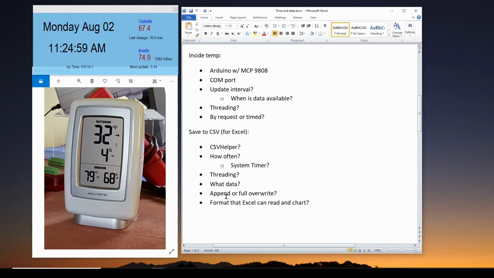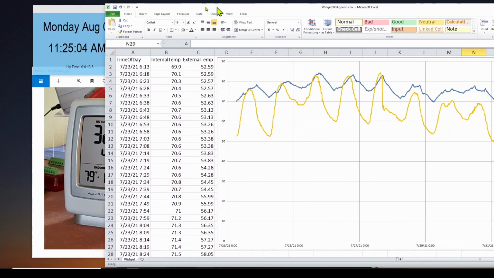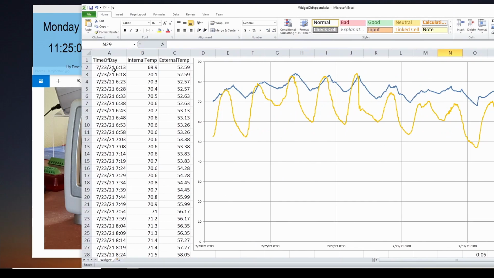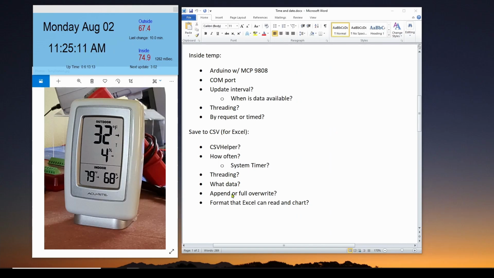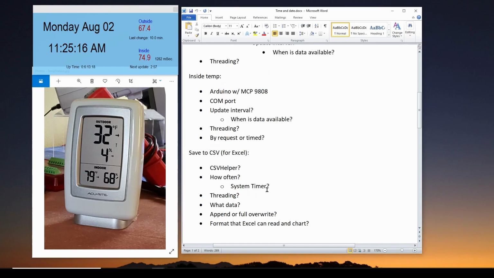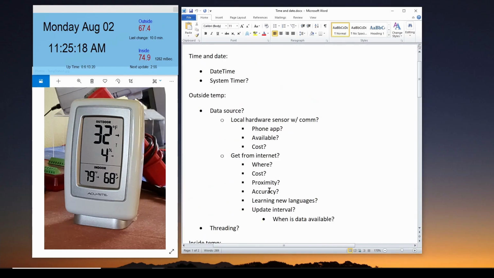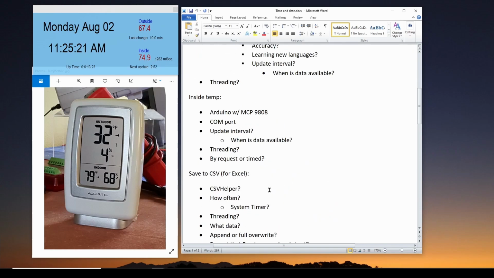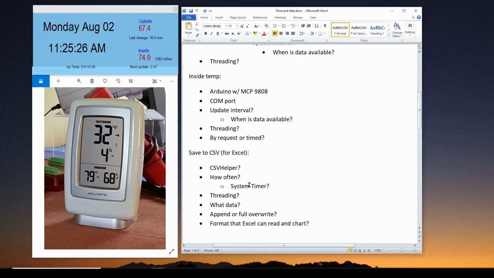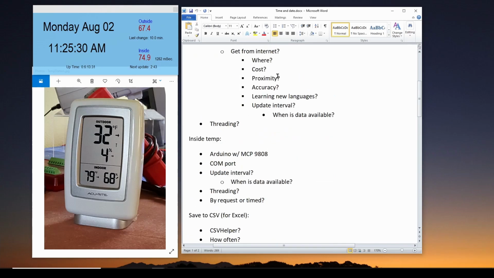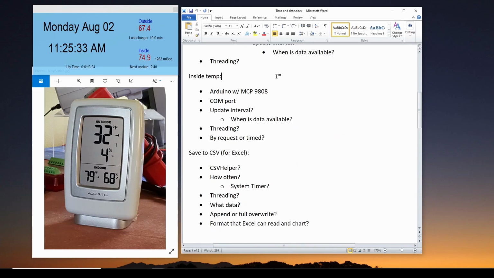And then we have to figure out, when we do a CSV, we're going to have time and date. You can see here it's going to be a time of day, day and date. We have to save it out of our CSV in a format that Excel can read and chart. So we're going to have to think about that. These are the basic considerations we're going to discuss when we do this. We're covering quite a bit of stuff, and it's basically just a few numbers, but doing this is going to take some thought and some preparation.